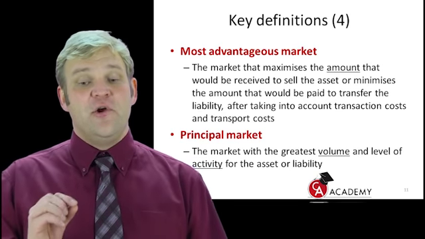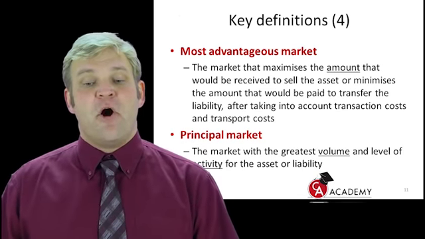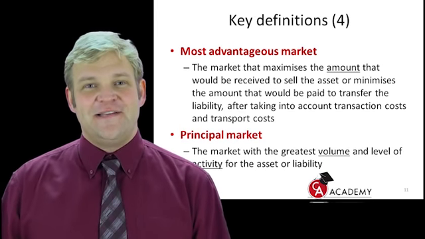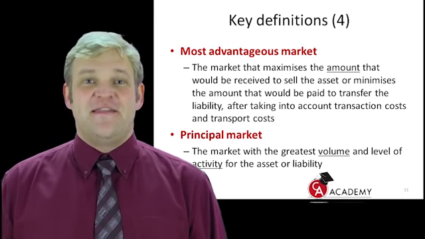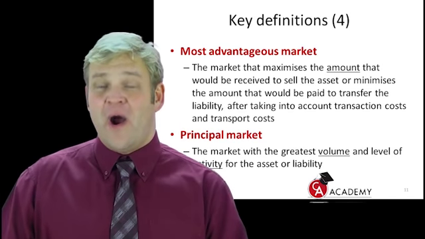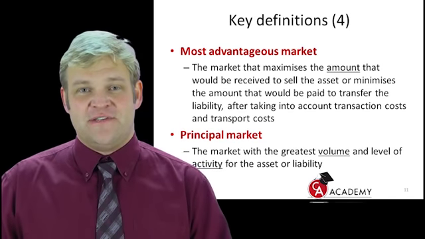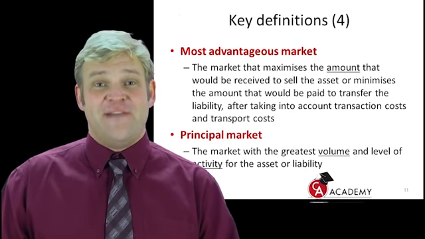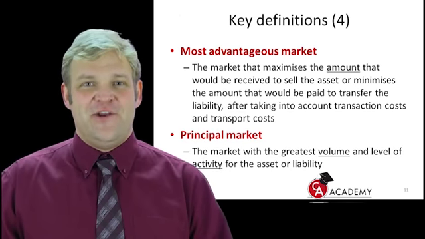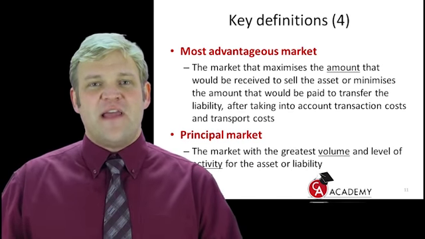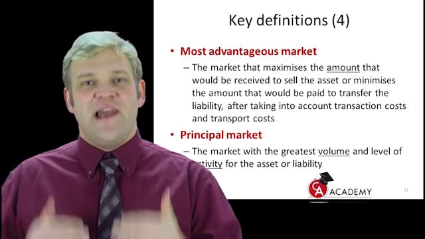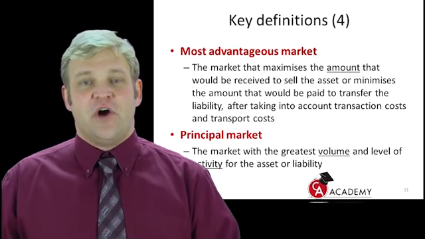Do you agree? Whereas the principal market is the market with the greatest volume and level of activity for the asset and liability. Now, ladies and gentlemen, why do you think that this is the preferred market? Because it gives you so many transactions that, number one, you hopefully find an identical transaction, which gives you a level 1 quality fair value measurement, or you find a similar transaction which gives you a level 2 quality fair value measurement. Do you agree? So we're hoping that there are so many transactions that we can compare. So number one, the increased level of comparability is the advantage of a principal market.